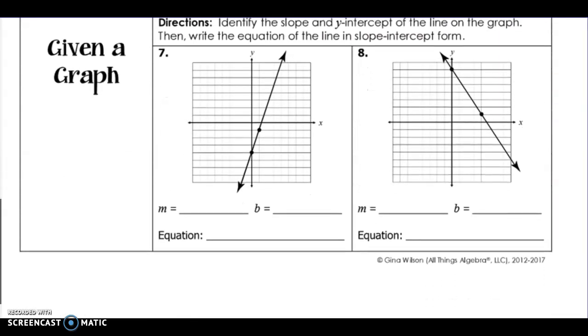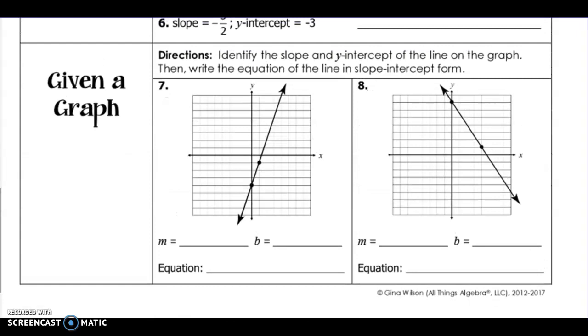But I do want to go over these bottom two because you are going to have a couple questions on the final Unit 3 quiz about how to write an equation based off of the graph. So I'm going to go through and help you with these ones. I'm going to highlight here. The b is going to be the first thing you want to find, and that is where it crosses the y-axis, which is right there.